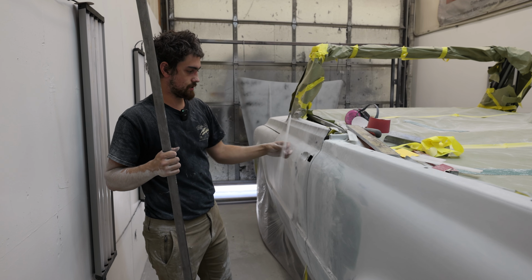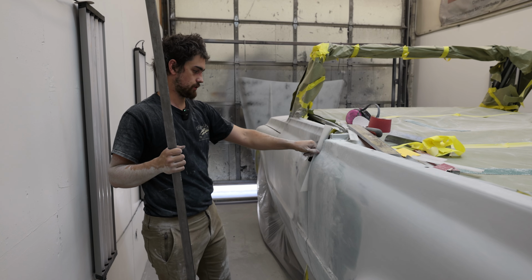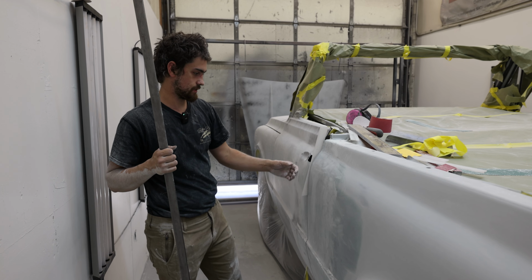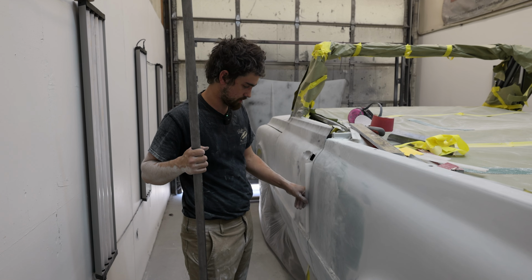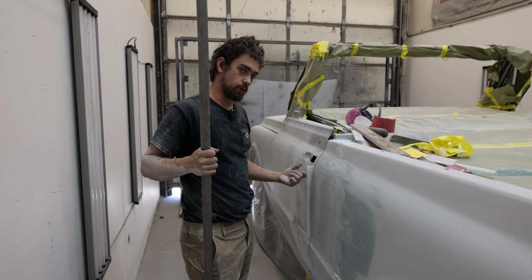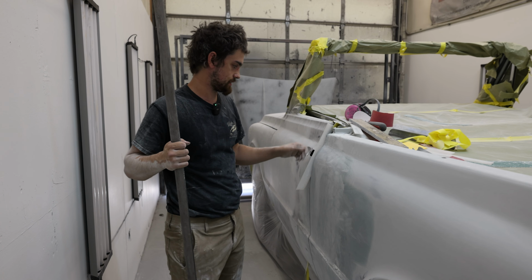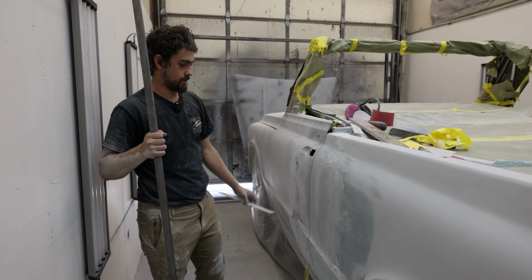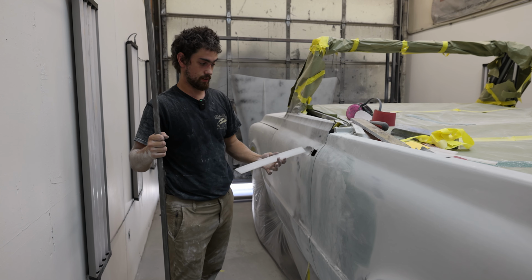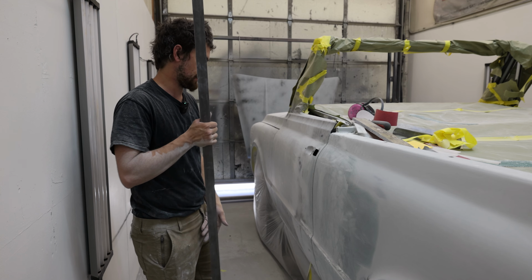So I've got these sticks that we throw in for our gapping, and since I was doing some pretty good glasswork on the quarter, I didn't want to get a bunch on the door. So I've come in and I actually taped these sticks in, spread my glass, and then pulled them. And that's actually what our final gap is going to look like. It'll be fine-tuned here and there.